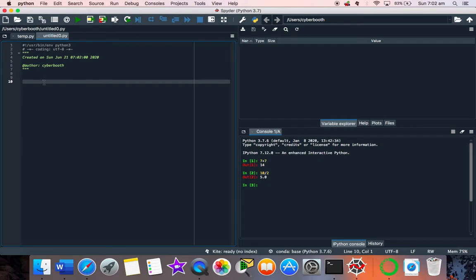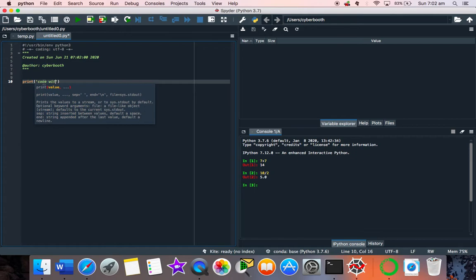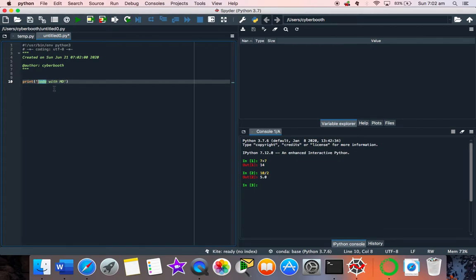Let's write print, print code with MD, and here it says it's a function of Python, and these are the arguments this function takes. When you're writing code, it will tell you what arguments can go in here.